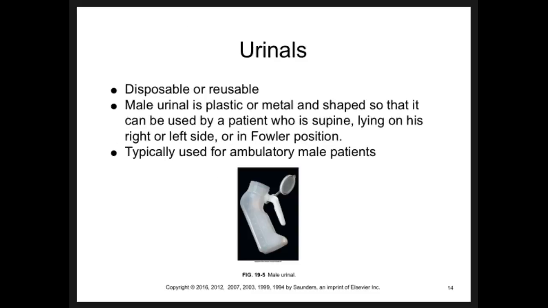Urinals. One of the first things you need to do in your department is find out where they keep the urinals and the bedpans. You don't want to be in a situation where a patient needs one right now and you don't know where to find them. So find out ahead of time now. Go into your department and find out where they keep the urinals and the bedpans, just in case you need them.